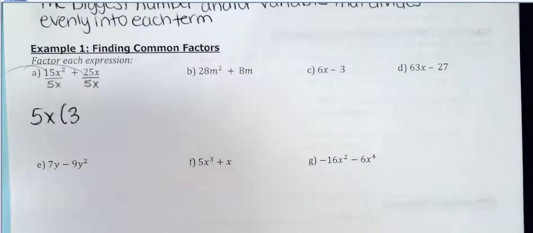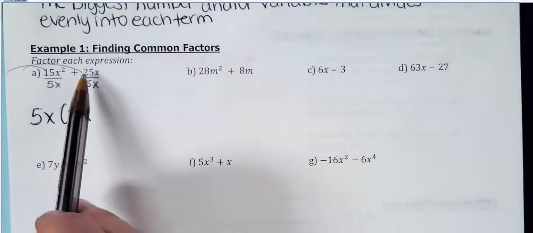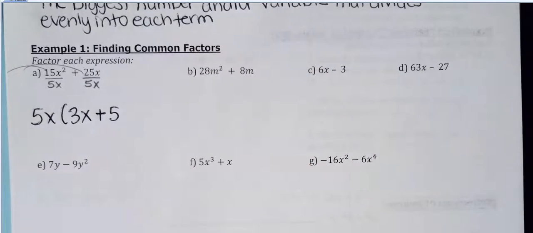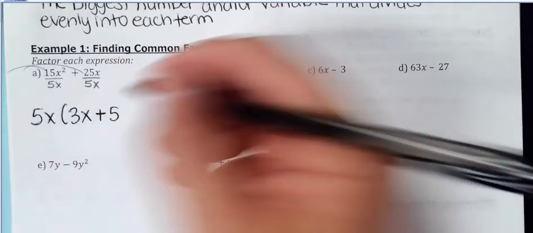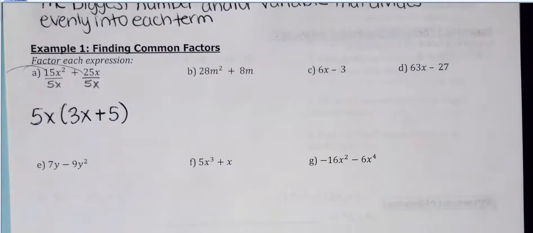Okay, so just 15 divided by 5 is 3. X divided by x, we basically have x squared, so I'm going to take 1 out, so there would be 1 left. So it would be 3x. 25 divided by 5 is 5, and I'm just going to keep a plus sign in between. There's nothing that's going to change that there. X divided by x would be 1, so that term would just be 5, and that would be what we call the factored form. If you multiplied that back out, it would give you the original problem, but we're trying to put it in a factored form because when we do this later in the unit, that's going to help you solve a question that's a quadratic much quicker.